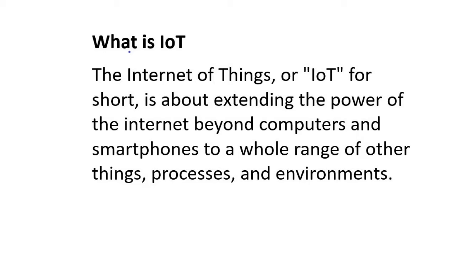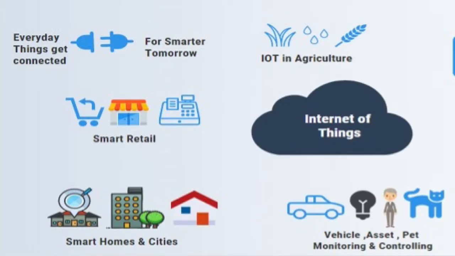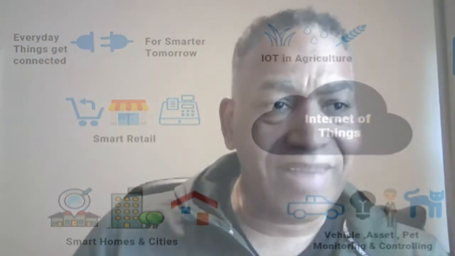So IoT, or the Internet of Things, is a network of physical objects, as we discussed, that are embedded with software, sensors, and other technologies to connect and share data from multiple devices over the Internet. It's an environment in which devices share the data via a media known as the Internet. We all use the Internet every day, so we know the Internet is connected and you can connect to it from anywhere in the world.